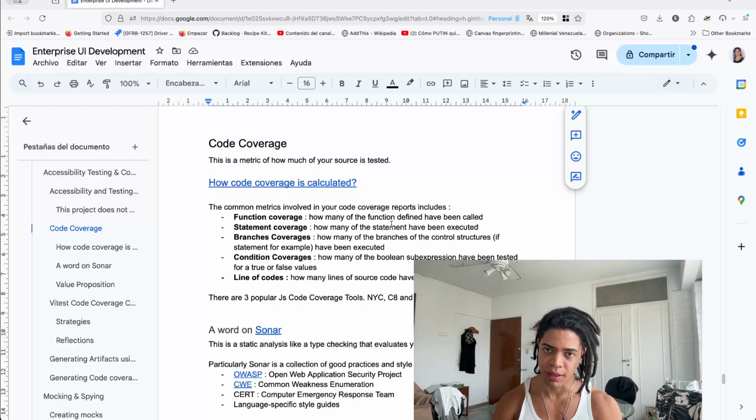For example, PCI DSS, the Payment Card Industry Data Security Standard, or HIPAA for health care. The banks as well have a lot of regulations, and you name it.